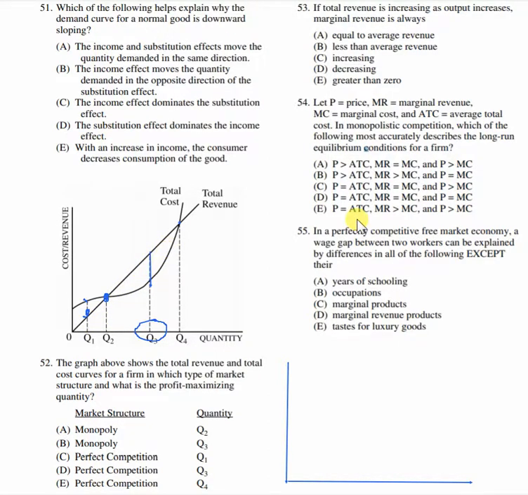The way to figure this out is to understand the demand curve for perfect competition. If you remember, the demand curve is exactly flat in perfect competition. So as you buy more and more, that means your revenue goes up linearly, right? If you have one piece at $1, it's $1. If you have two pieces at $1, it's $2. If you have 10 pieces at $1, it's $10. And that would make a linear revenue curve. You expect to see a total revenue curve that looks something like this, nice and linear.